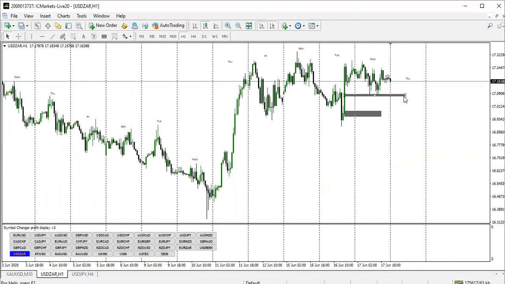Then USD ZAR. This was where we were looking to buy this pair. As you can see, look at how the market responded to that zone. Can you see how the market responded to that zone? So this is the magic of refined OB. Number one, it will really help you to pinpoint the exact zone that the market will reverse from, and you will be very, very accurate in what you are doing. That is why I suggest to you guys, in your trading plan, in the trading plan you want to send to me, you will do well to actually have that ROB, the refined OB. When you have that, it will really work out for you.